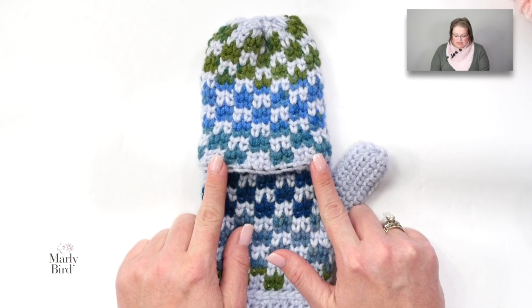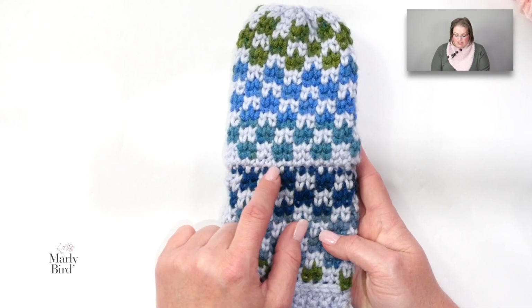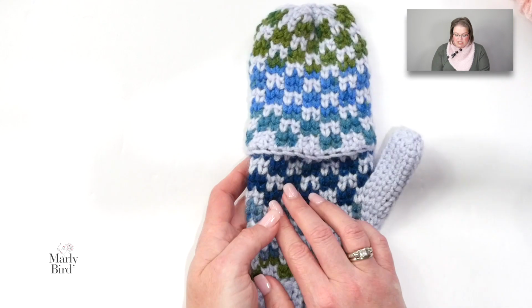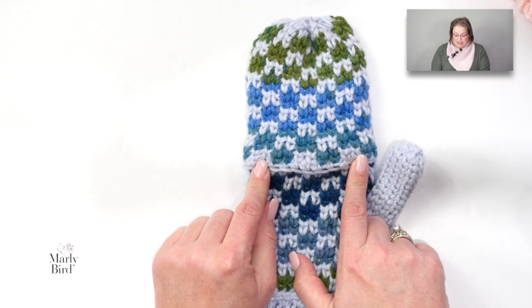What I want to focus on in this video is really two things. We're going to do the surface slip stitches. I'm going to show you how to work into those surface slip stitches and how to do the foundation chains, the foundation single crochets.